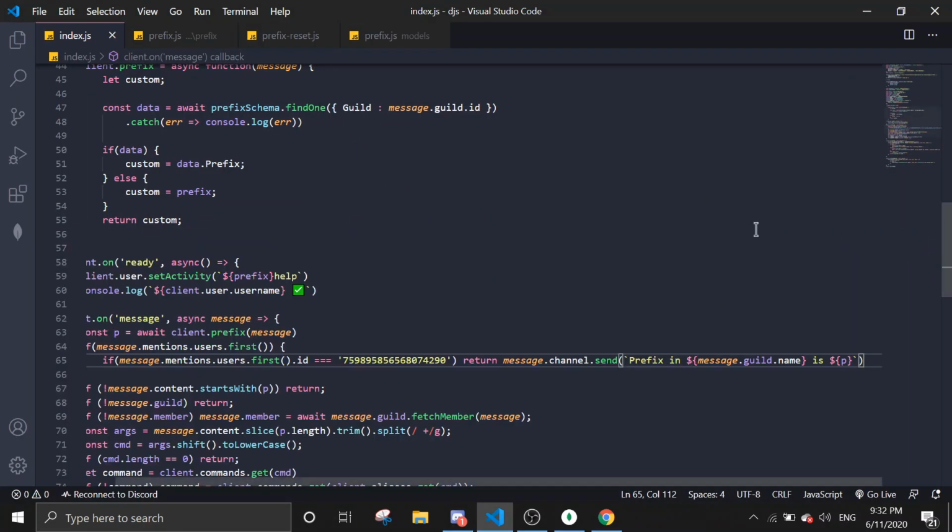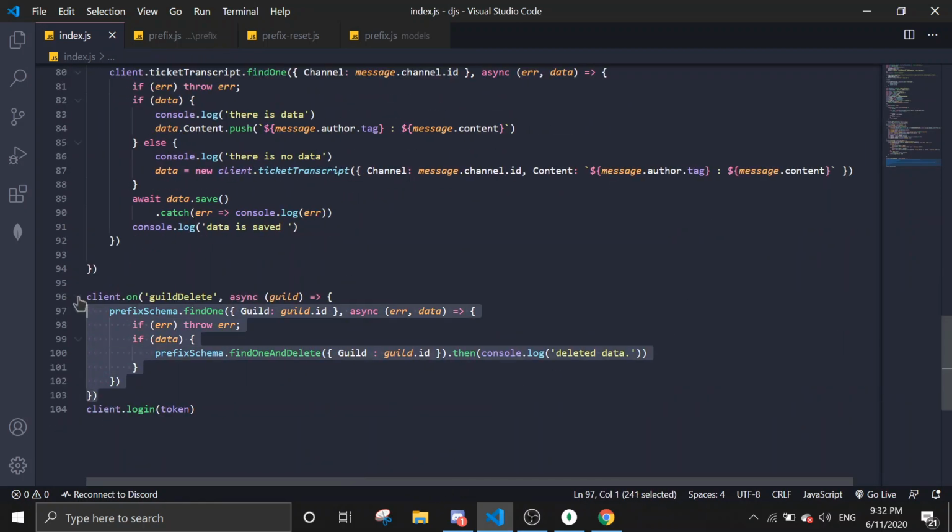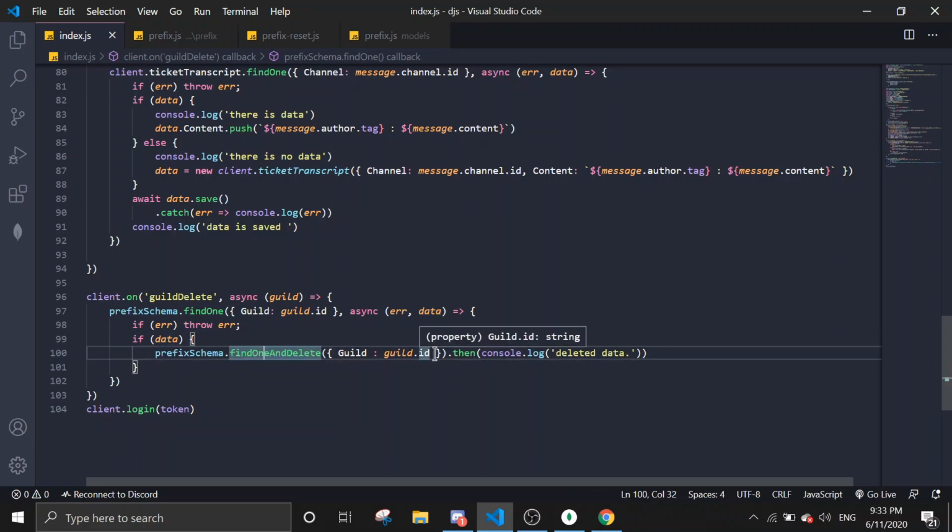So last thing we have to do here is, if the bot got kicked, you should delete the data. So basically, it's client.on guildDelete async guild. Then just copy this, and then prefixSchema.findOne. So it's finding the deleted guild ID, and then it's finding the data, and then it's deleting the data.